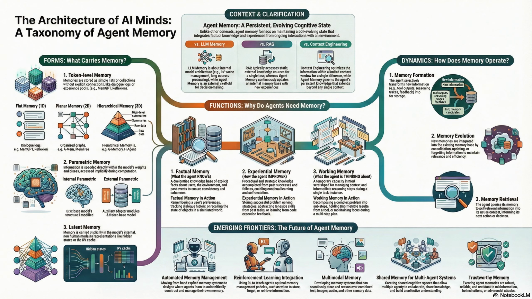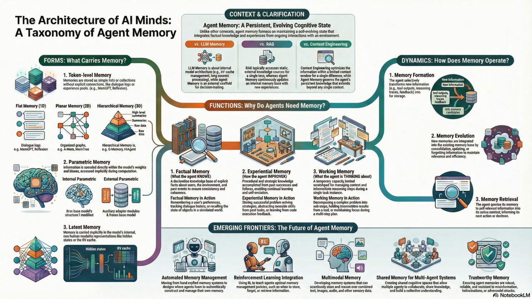That brings us to the second form, which is external parametric memory. This is the compromise. Memory is stored in these auxiliary parameter sets. Most commonly, you'll see adapters or LoRA modules. So instead of trying to retrain the entire brain, you just bolt on a new specialized skill module. That's a perfect analogy. Systems like K-Adapter or ELDER use multiple LoRA modules to inject new knowledge or skills without destabilizing the base model. You get the generalization benefits without the catastrophic forgetting risk.